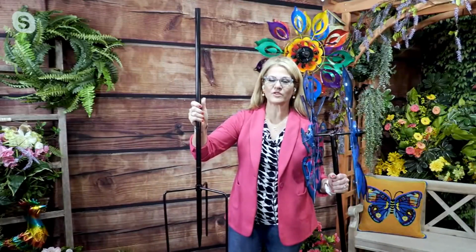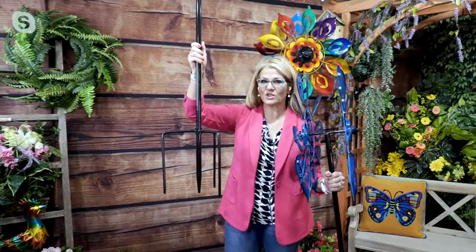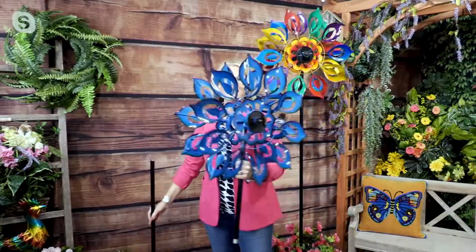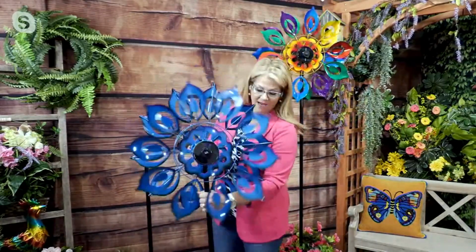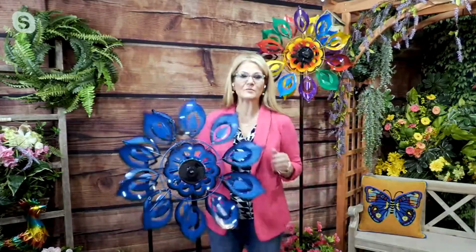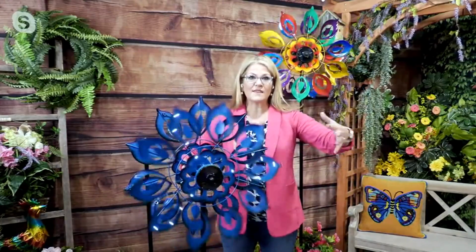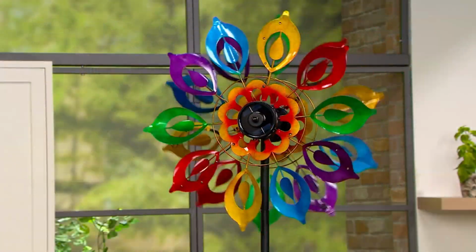It is a little bit over 6 feet tall, but you can see how generous the stake is that goes into the ground because it is top heavy. So we wanted to make sure it was going to be good and secured into the ground so that you didn't have to worry about it toppling over. If you do put it in a planter, make sure it's a deep enough planter that it's going to be secure, and big enough that it's going to be weighted. It would have to be one of our big ones, like the veg truck planter that we had, the really, really big one.